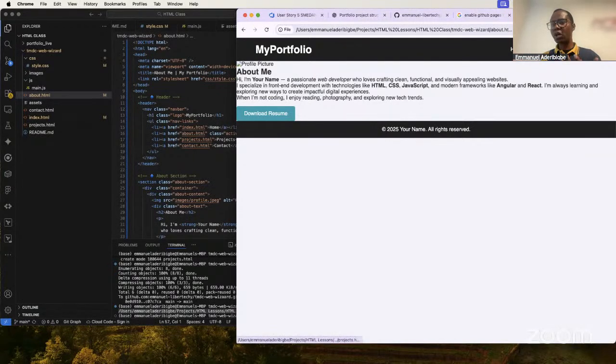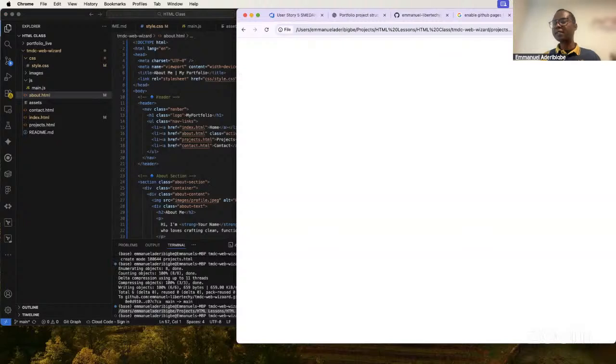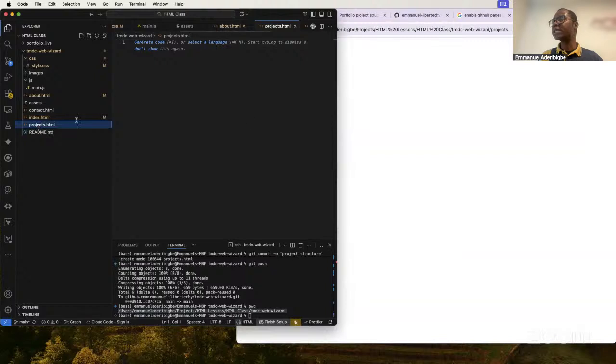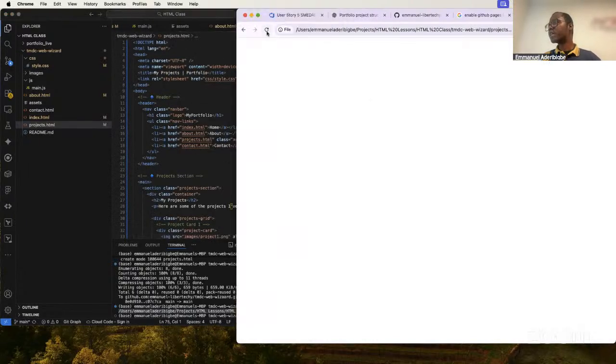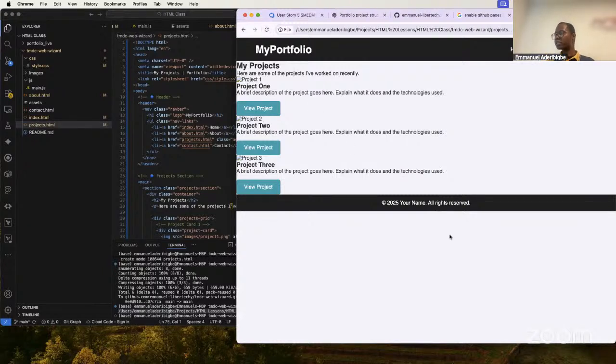Again, projects also, there is nothing in projects. The same way we did the other time, of course, where's the project page? This is the project HTML. There is no content there. So let us have our content in the project. I just have a little content that I've put together here. Brief description, projects 1, 2, 3. Now we have this. Okay, also yet to be styled. So look at the way it looks now, and we see the beauty of our CSS as we go on.